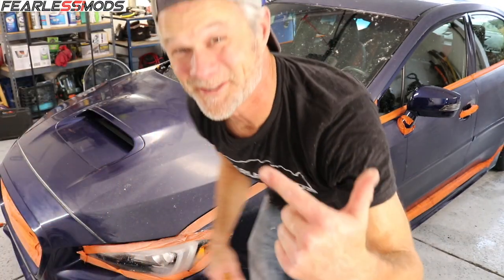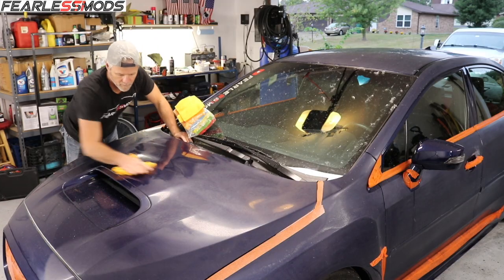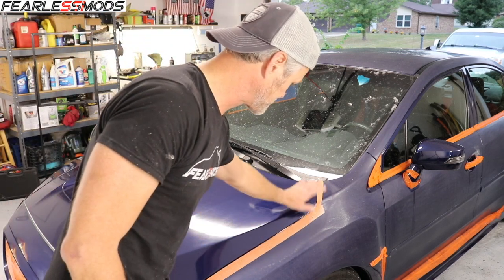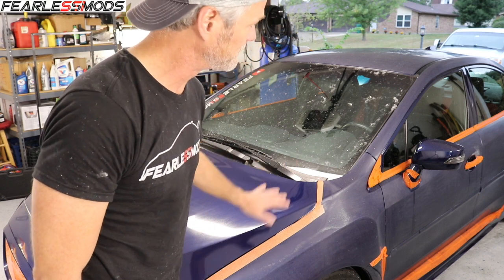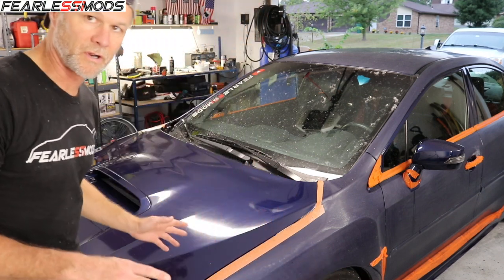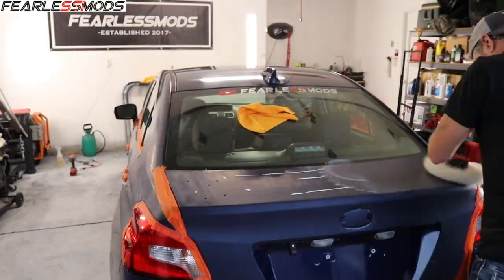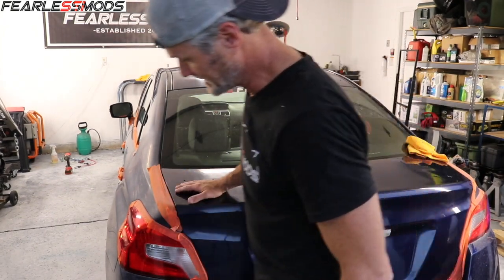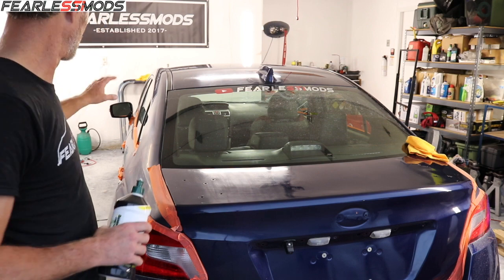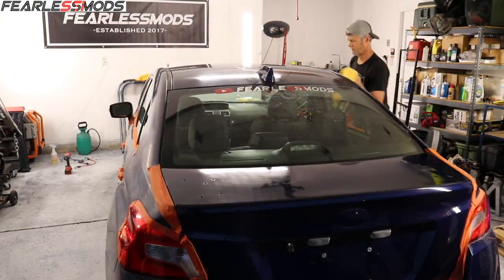Yes, yes, yes — this is one happy Biff right here. This is looking fantastic, and that's just the cutting compound. Baby, it looks so good. Because this is already taped I think I'm going to go ahead and just polish this and be done with it, that way I can pull the tape off and move on. I'll do the top and the trunk and maybe work my way forward. Trunk's looking pretty — time to start moving on to the quarters. I think we go ahead and polish so I can remove the tape and get everything else moving forward. It's looking so good.